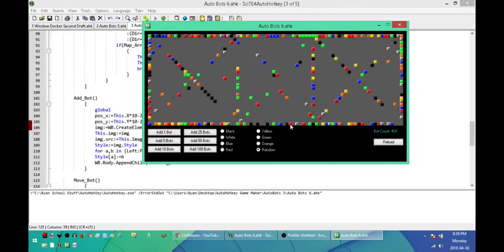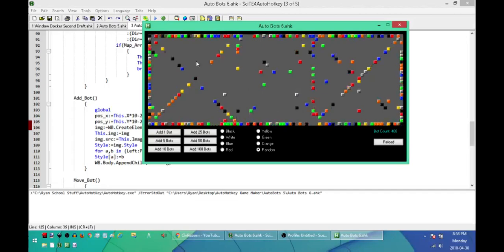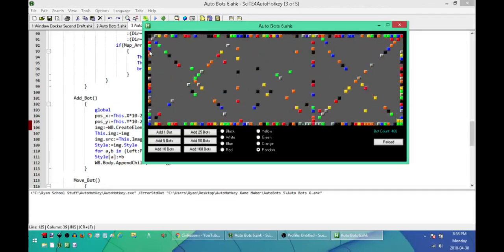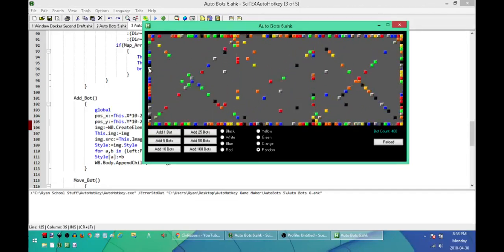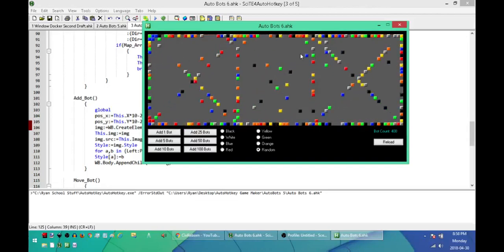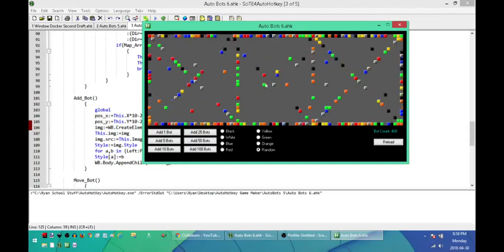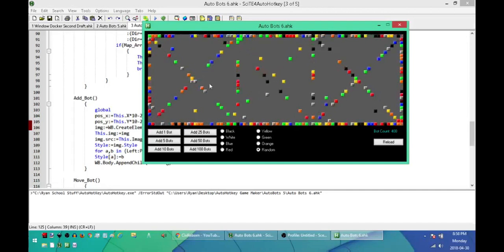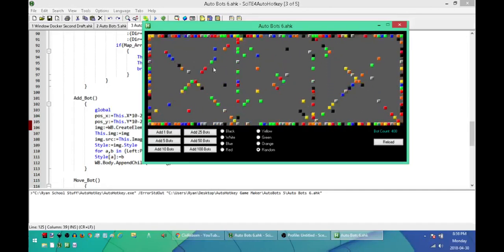So if it was positive, now it's going to be negative, so it'll start bouncing going this way. If it hits along the x edge, we'll just reverse its x. So if it was going negative, now it's going to go positive, right? Eventually, we're going to have the same spots getting hit over and over and over again.